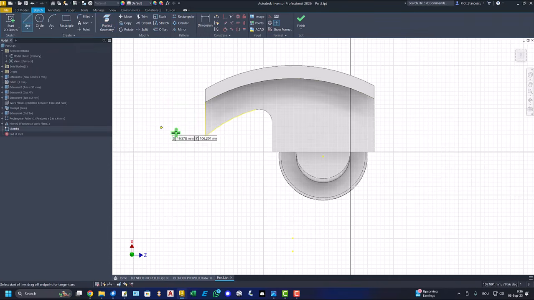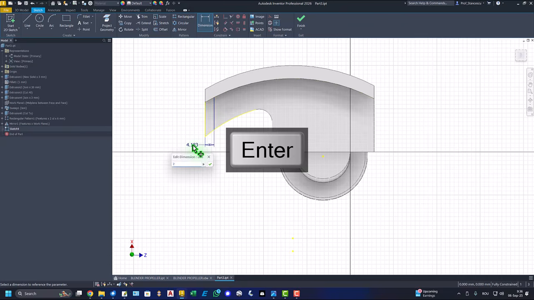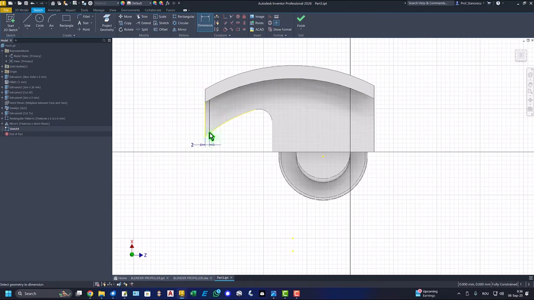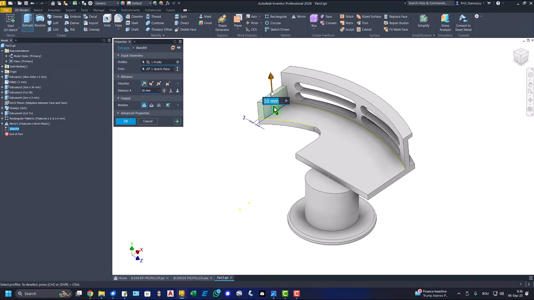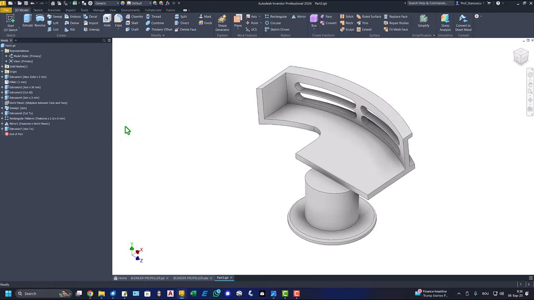We draw a line from this arc to this arc, and a distance of 2 millimeters. We have here a closed contour, so that we can apply extrude of this to this face. Okay.